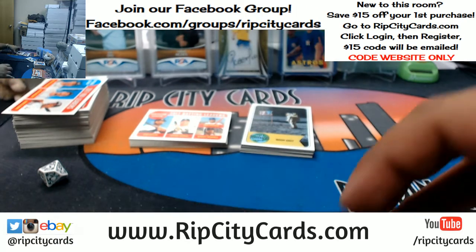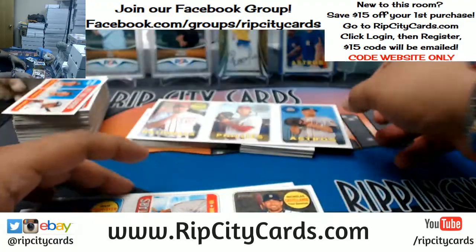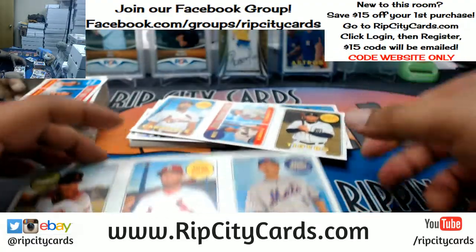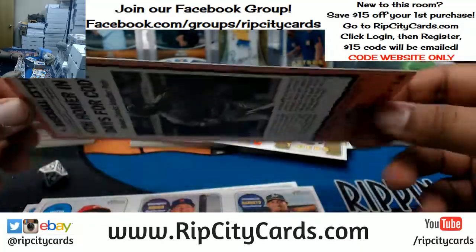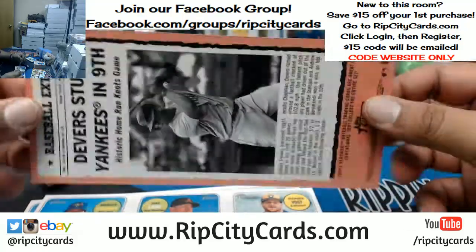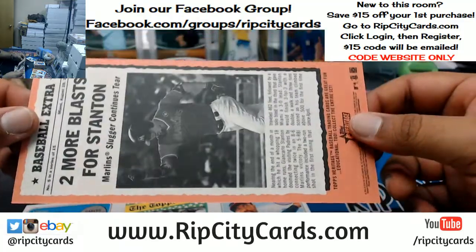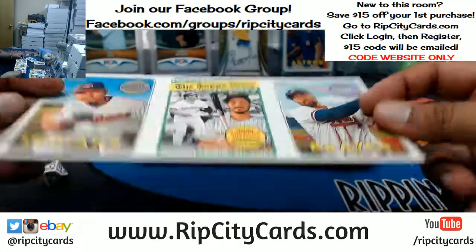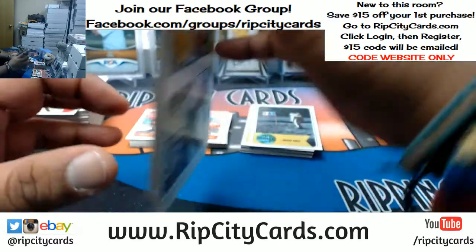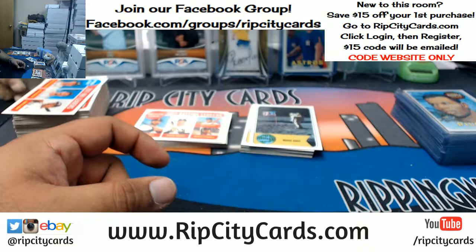So this box topper is going to go to the Nationals. This box topper is going to go to the Orioles. This box topper is going to the Dodgers. This box topper is going to the Red Sox. And this box topper going to the Marlins. Oh, and this one is going to the Cubs. So they are the randoms. And now it's recap time. And it was pretty good.